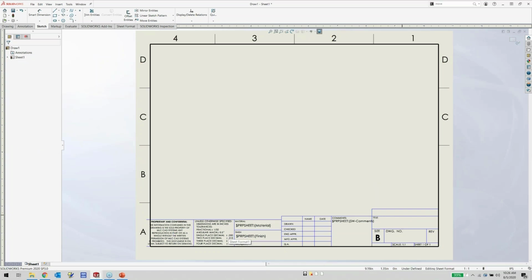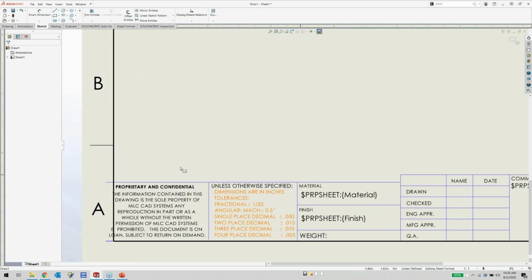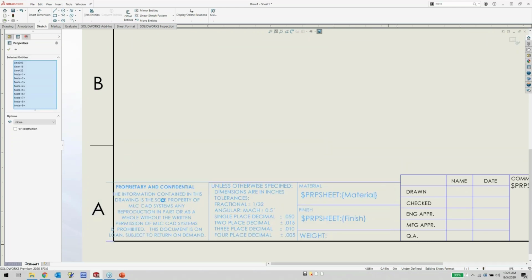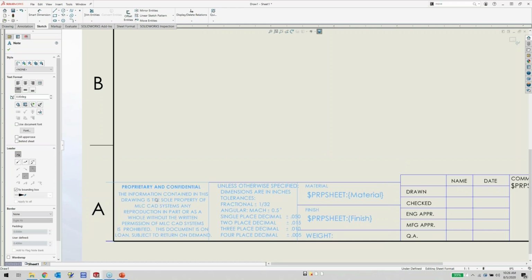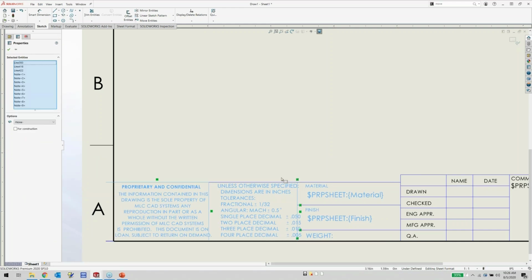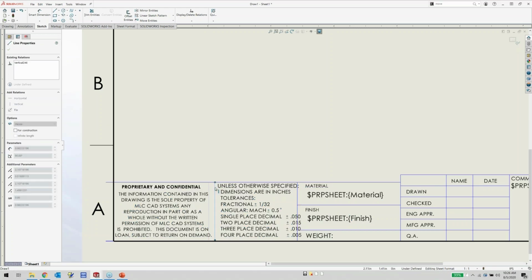Now, other things that need to adjust, I just need to move this text over just a little bit. I need to make a little bit of adjustment, and then I need to make sure that each one of my properties, and as you can see here, it says $PRP description, that's coming from this drawing. I need to make sure that that's going to happen. So those few adjustments will take just a second. We'll move and shift these items over just a little bit, making sure that I get just the pieces that I want. And I'll just kind of move them and shift them over a little bit. Perfect. Our lines need to adjust just a touch, and that'll be also very easy to do.